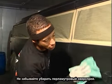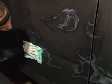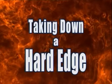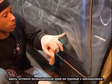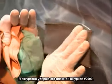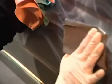And as always, never forget to tack down the excess overspray from the Snow White Pearl. The edge I taped off earlier left a little bit of a ridge from the Snow White Pearl. I'm using 2000 grit sandpaper, wet, and I'm barely going to skim the surface just to knock the edge off. And that's all she wrote.